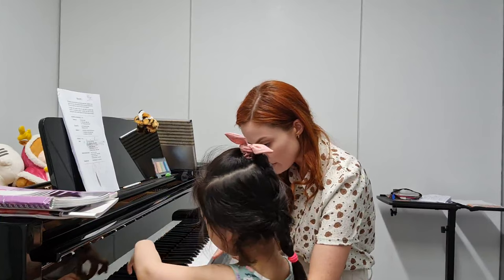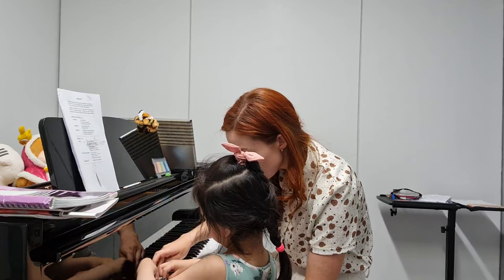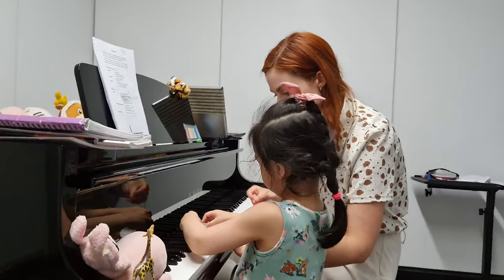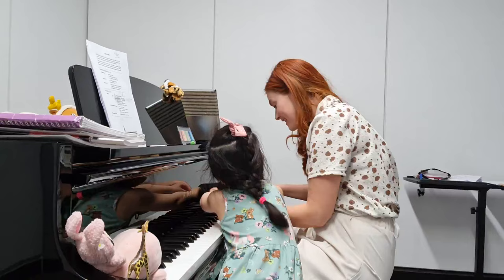B flat, C sharp. See this one? Now we need one fuzzy here and the other one here. B flat, and what's the name of this note? This is C sharp. Good, so we have to be really fast. Let's do it again. Oh, she was already ready. You find the next one? B flat, C sharp. Well done. And the top one, can you reach? Wow. B flat, C sharp.